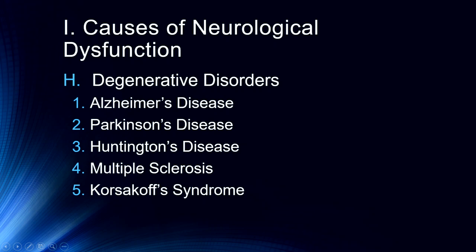Degenerative disorders include a variety of older age and younger age diseases. Alzheimer's and Parkinson's tend to be older age. There is a younger age onset Parkinson's disease, which appears to have a more significant genetic component, I believe. Alzheimer's is, of course, degeneration of cognitive functioning. Its physical markers include increases in tau proteins and beta amyloid plaques, or what are known as neurofibrillary tangles. It's unclear at this point which of those is really causing the cognitive disruption, but we will revisit that later on in the semester.